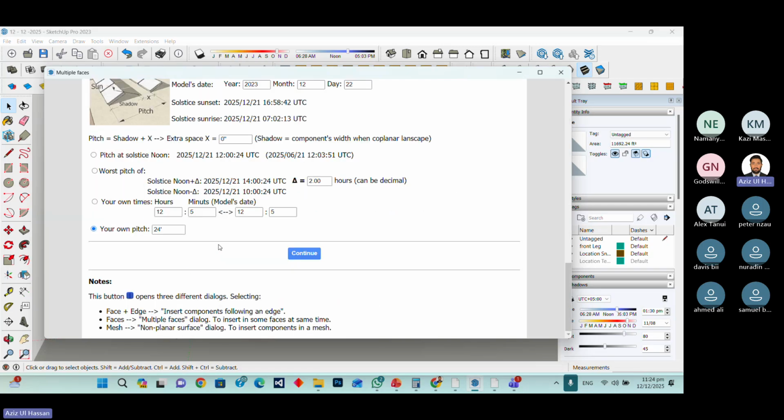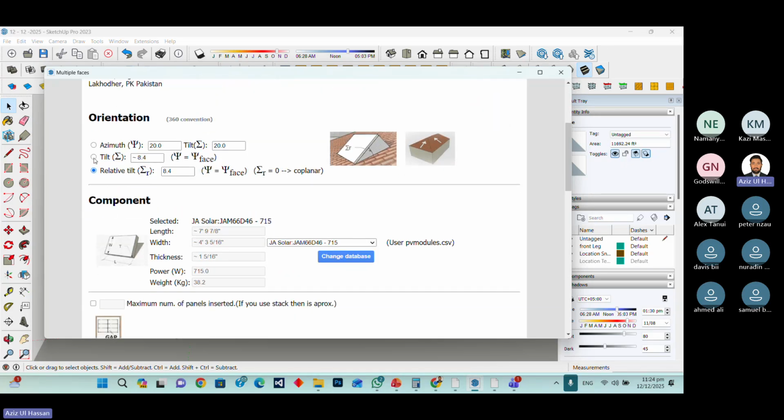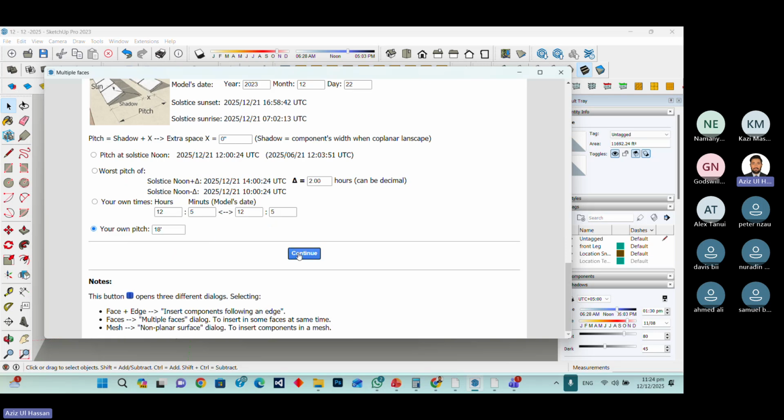So what we will do is decrease the pitch area. Here we will make it a 6 meter pitch. 6 meters means 18 feet pitch, and just click on that and we check.